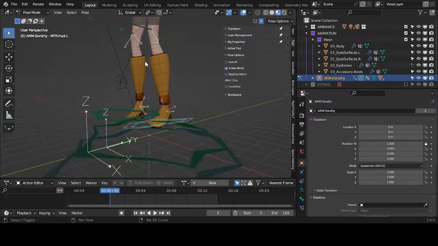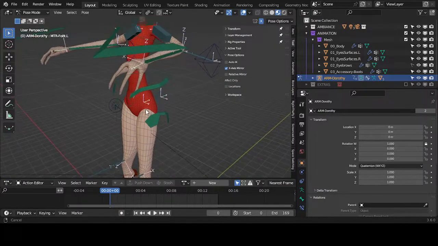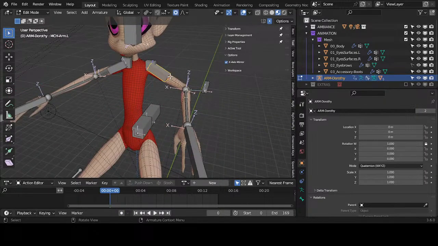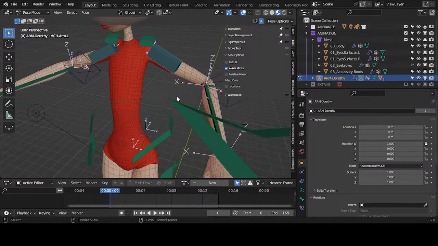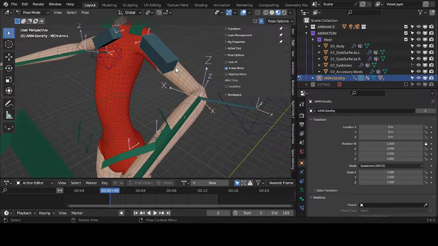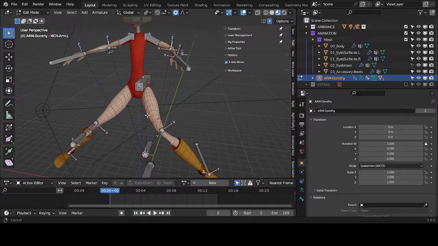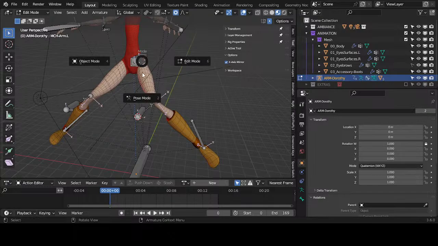In pose mode it's not possible. The bones, they don't have head and tail, I guess. Oh, they have, but... no, they don't have. Yes, that's a problem. We don't have much precision in pose mode.